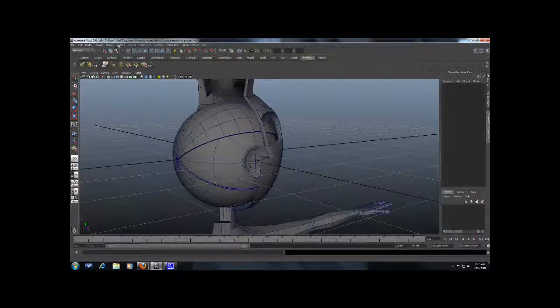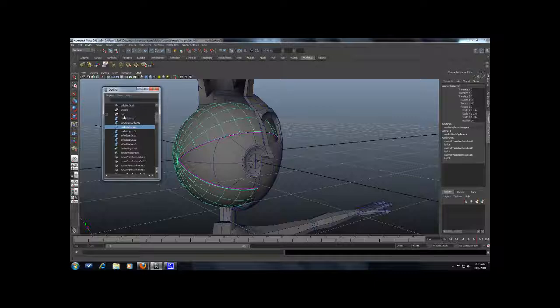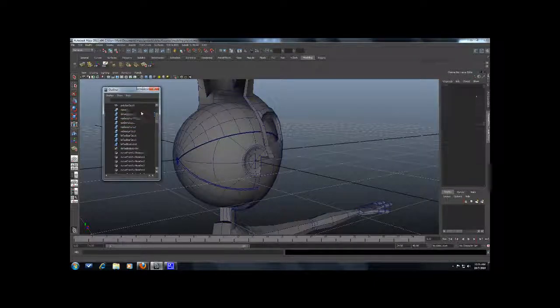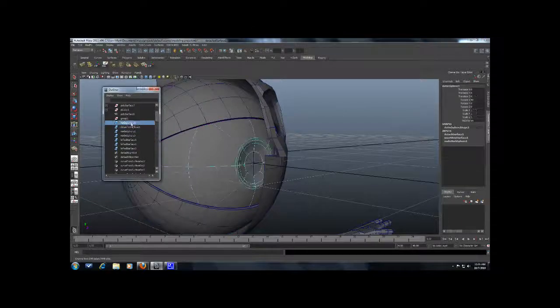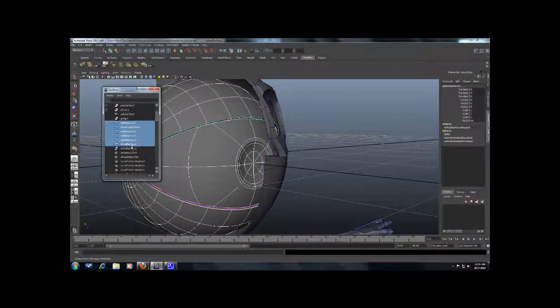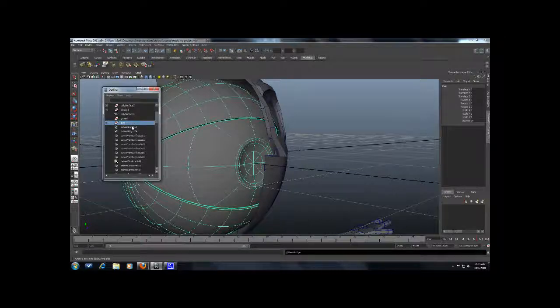Go to your outliner, so go to Window, Outliner. Not sure what that is. Just delete that. I don't know how I got that on there. Just select all of these objects here and just press Control G to group those and just name this I group.